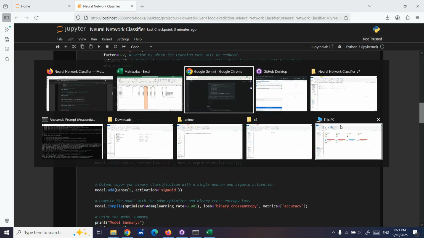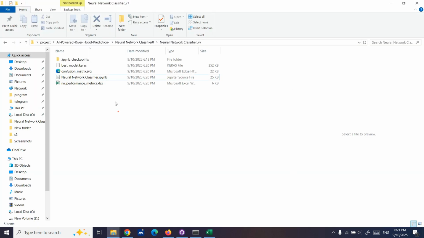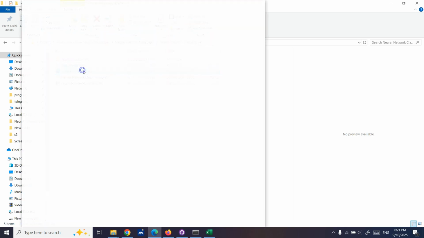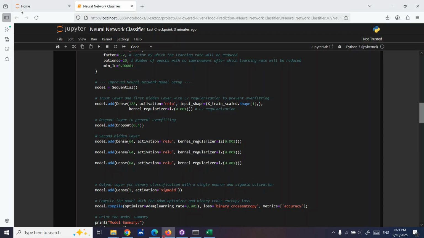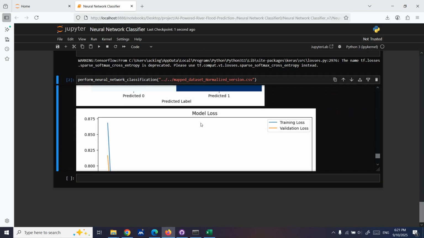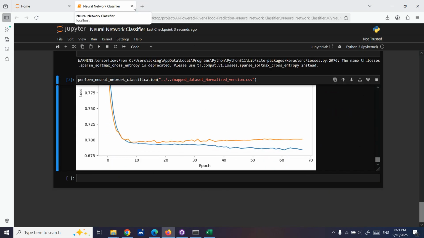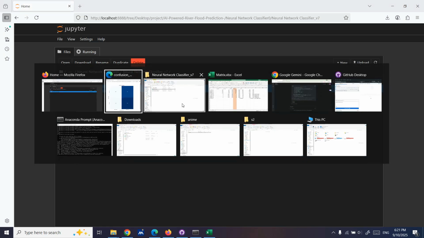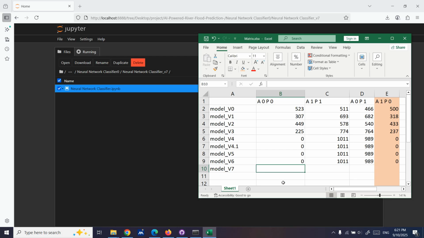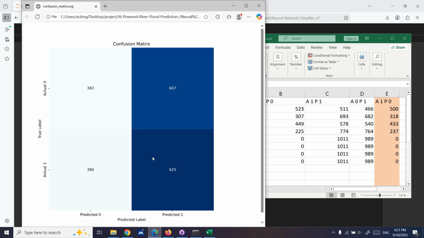Let's see the matrix we have in version 7. Let's go there. I think we did a great job. Here we can understand what the problem is. Okay, let's import the matrix we have.